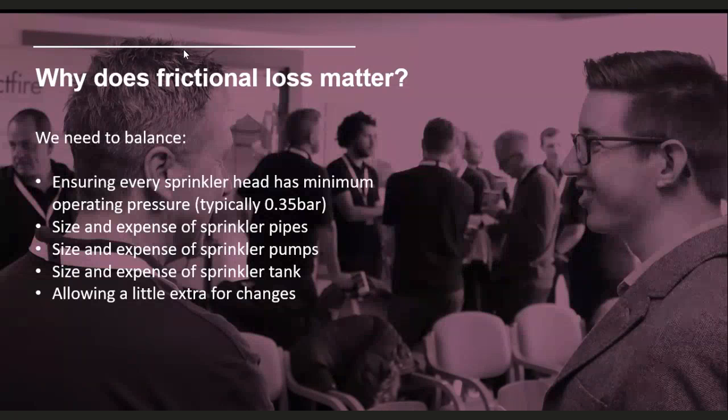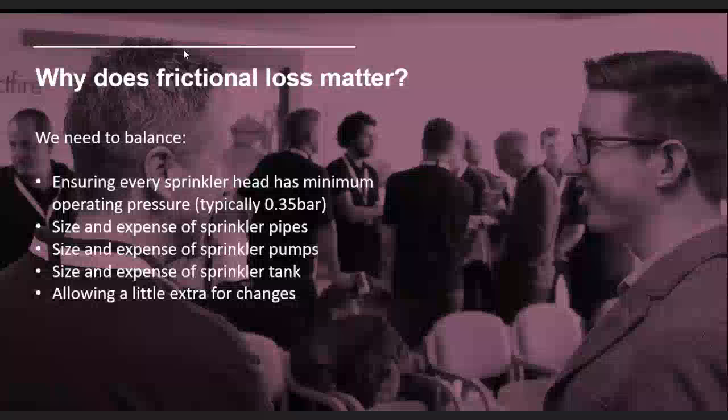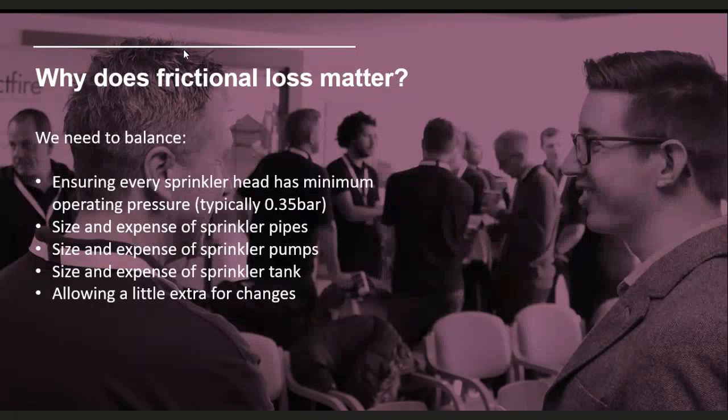Allowing a little extra for changes. So again, with all these calculations, let's say for argument's sake, we're looking for the number 100. So 101 would be an acceptable answer to this kind of problem, but we want to allow a little bit of room for error because things change. When we get onto site, walls change, doorways change, different services are maybe not what we're expecting them to be, or things have to change because a problem's been found.